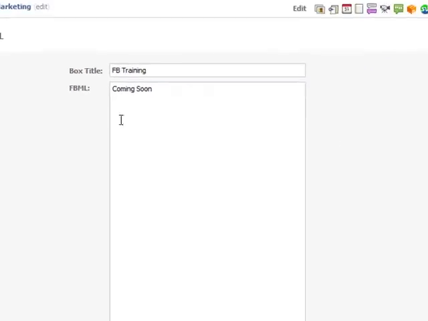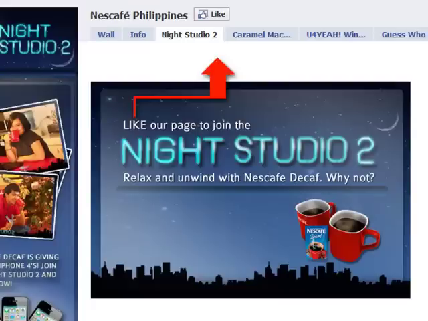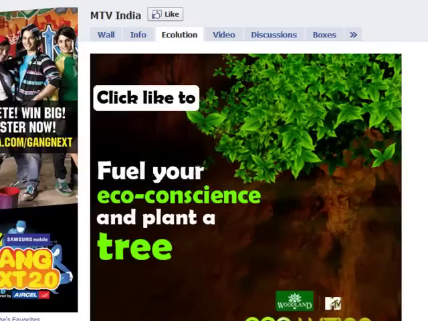And so that takes you to the app. And so basically, the name, the box title, is what will appear as the name on the tab. And then the FBML, this is where you insert your HTML code. But in this example, I'm just going to show you how you can simply use an image for your landing tab, which means you can get one online very quickly.